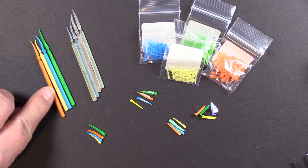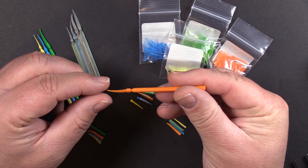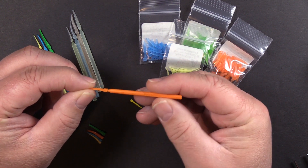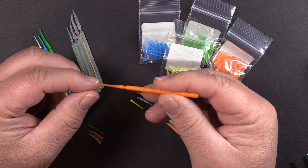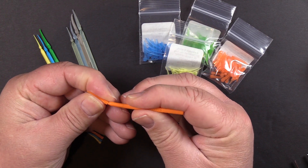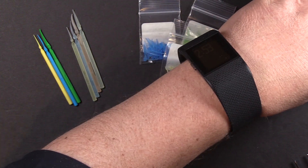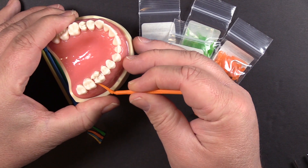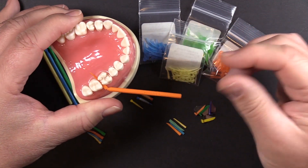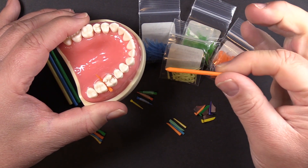The Wedge Wand is very distinctive because of the handle attached. A question we've had a lot over the years is: do I leave the handle on or do I break the handle off? It was designed so that you would bend the wedge to get a nice placement angle, slide the wedge into place, put a lot of force on it so it won't pop off, and then twist it so the handle will release.